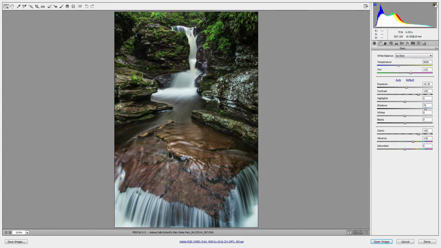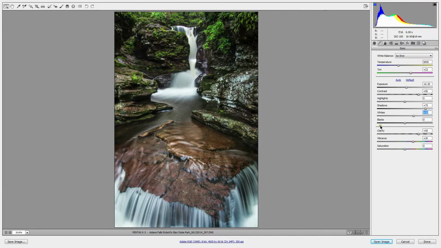At this point, I want to hit the highlights warning. I'm watching my histogram up here to make sure that I don't blow out my whites too bad. By turning on the highlight warning, I can run up my whites. And I'll go too far. You can see the red starting to show. That's because of my highlights warning. We don't want that. Those areas will be blown out, so there'll be no detail. So let's back it down till those disappear. Shut the highlights warning off. And that looks pretty good at this point.